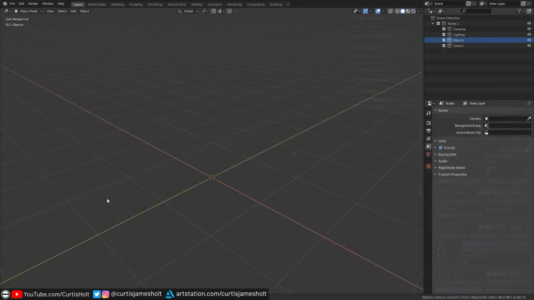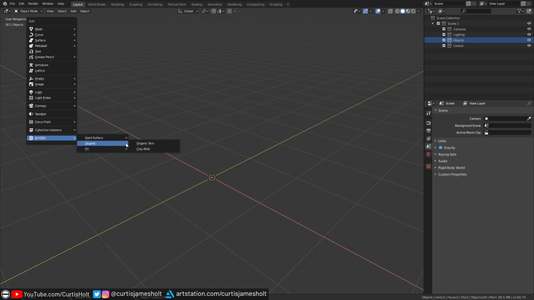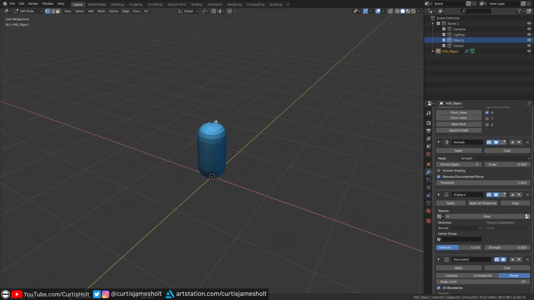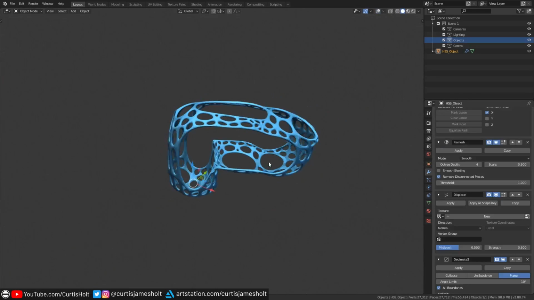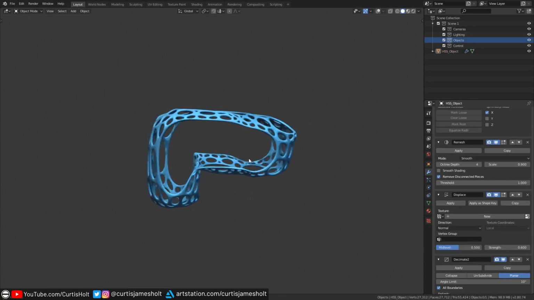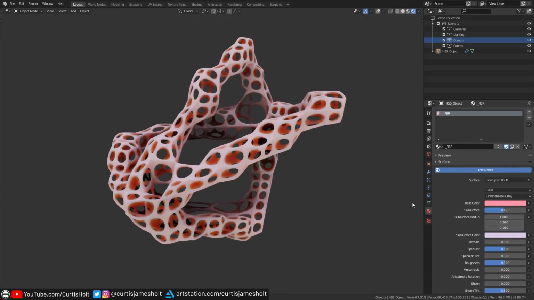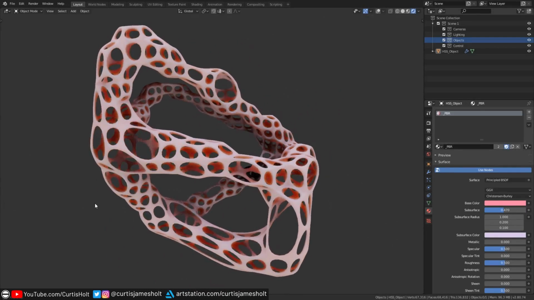If you take a look in the organic add menu, then you will see a new object called organic skin. It works exactly like the hard surface skin object, except it makes use of the organic shell style, which can still be applied from the modify panel. This is one of my favorite template objects because it lets you make these abstract shapes very quickly and easily.